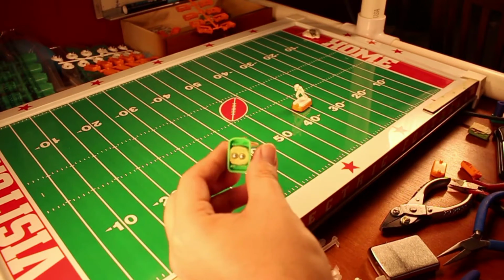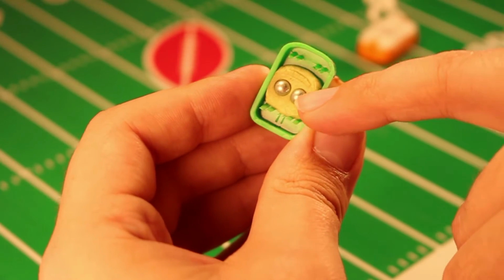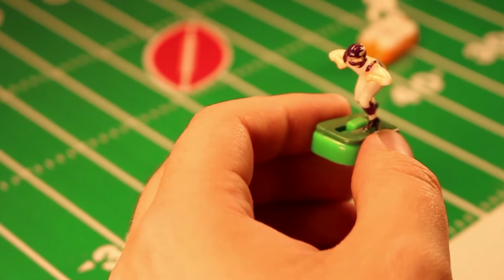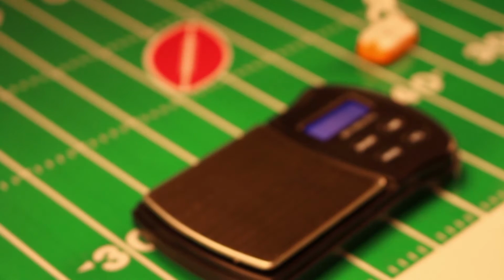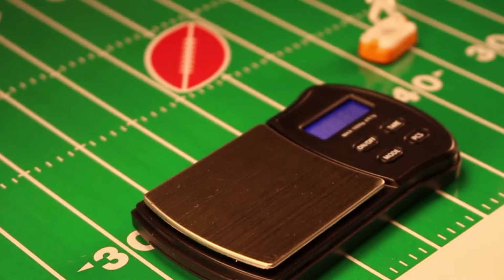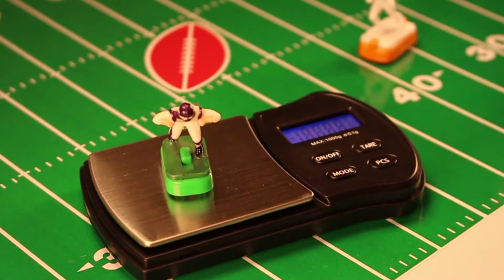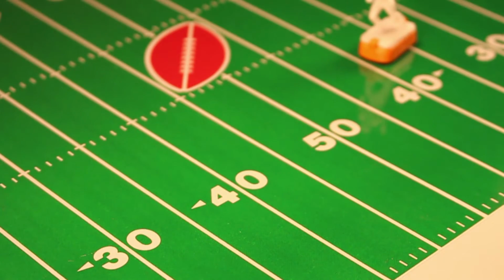So we're going to take this guy here, and as you can see on the bottom, we have a couple steel BBs and some putty, giving him some extra weight. Let me go ahead and weigh that real quick. We'll put the scale on the board there. Not that you'll be able to read the number. Exactly 4 grams on this guy.